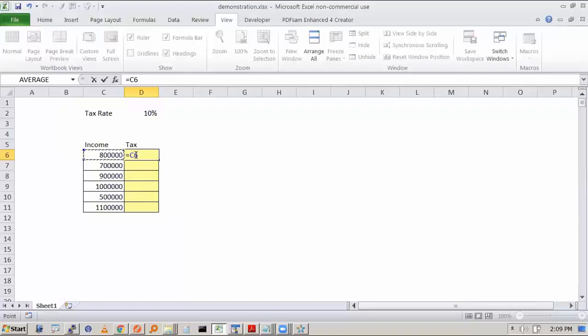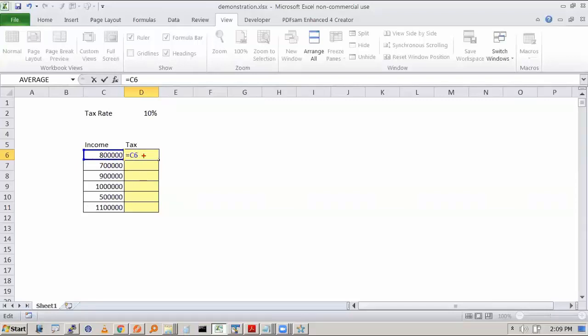Now what is this C6? C is the column. So you can see that Excel has columns A, B, C, D, and these are the column letters, and these are the row numbers 1, 2, 3, 4, 5, 6. So this Excel is a grid. In the grid, if you want to identify this cell, you say that this cell is C6. That is how Excel refers to any cell, and this we call a cell reference. So C6 is a cell reference.